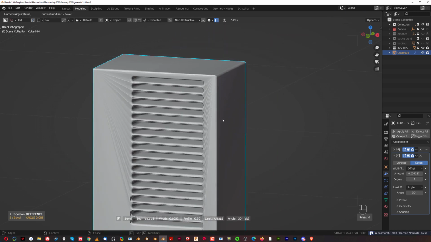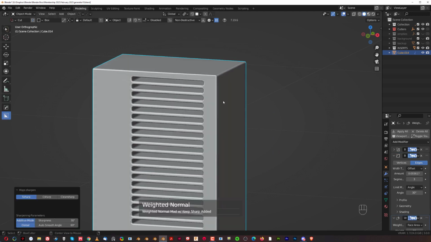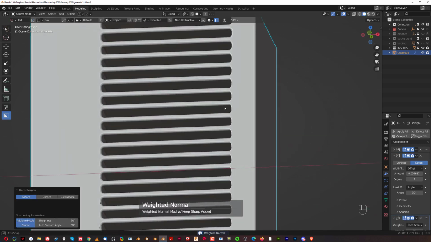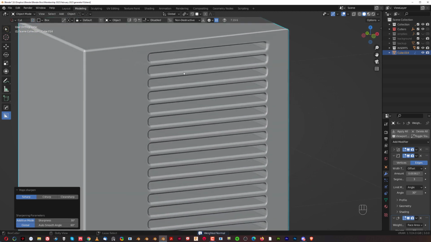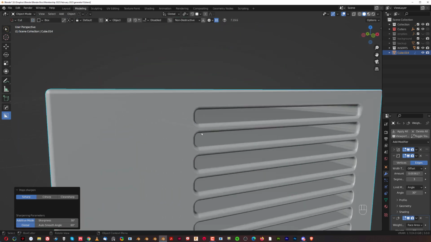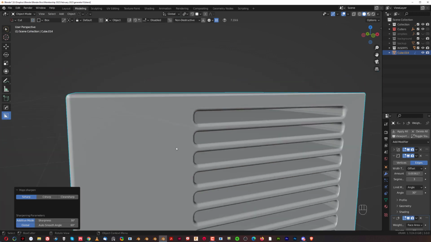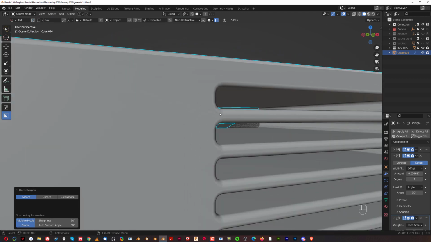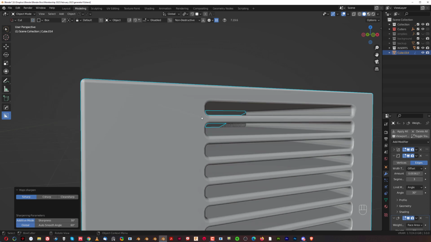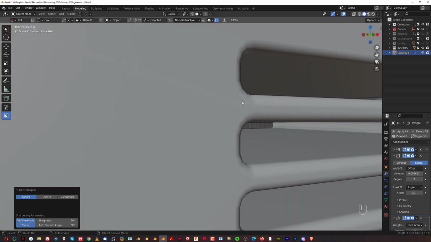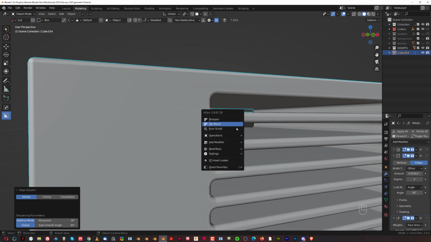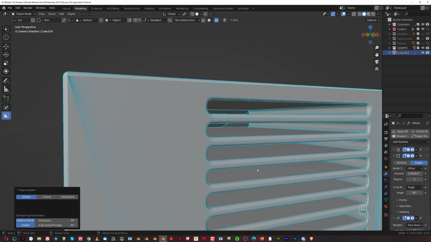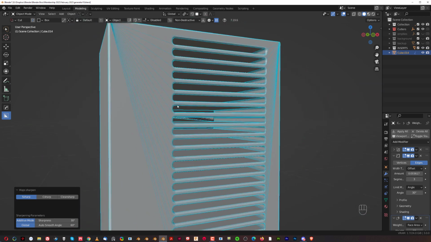So even if my bevel doesn't overshoot and I'm going to add weighted normals, you still might be able to see some weird artifacts, like for example here. And this is caused by an edge being created from this vert here to the corner. So it's literally going to run through the bevel. So if I'm going to go to settings and wireframe, you see what happens, right? That's what Blender is doing, okay?